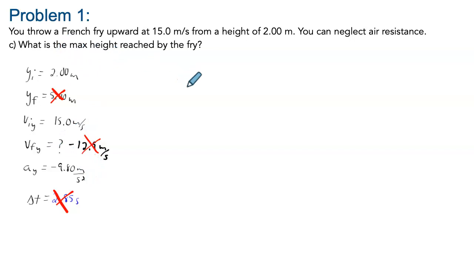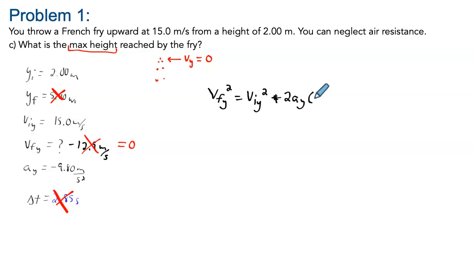But when the object reaches its max height, remember our motion diagram? This is when it's changing direction. And as it changes direction, when it reaches the max value in here, the Vy will actually be 0 at that moment. And that's the key. When we're looking for the max height, we want to use a Vy final to be equal to 0. Okay. After this, you can get to the equation a number of different ways. Probably the easiest is to use, once again, the equation we had in part B, which is just the one with the squares of the velocity, and just recopying it in here.